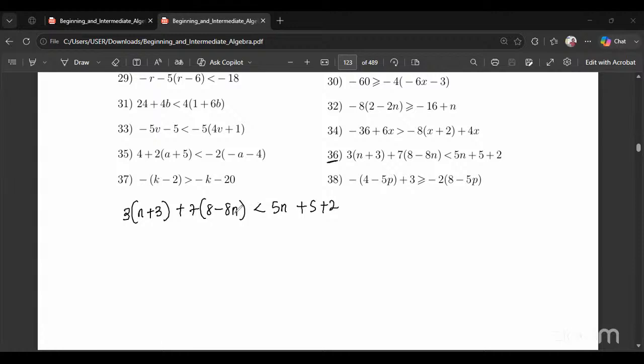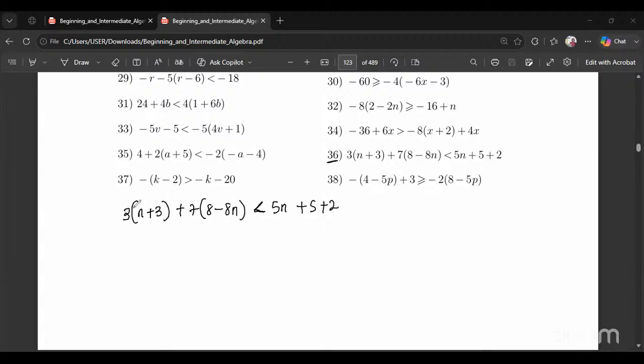Now we want to solve this inequality, and after we've solved the inequality, we want to graph the solution, and after we've graphed the solution, we want to put our solution in interval notation. That's the instruction we had earlier in this particular practice problem.